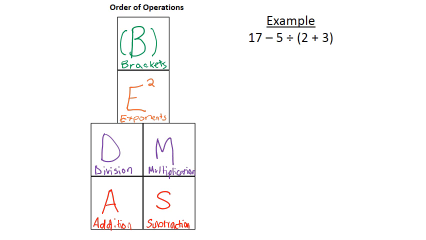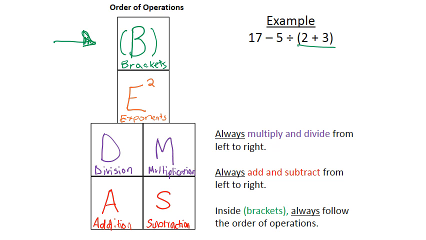All right, here's an example without fractions where you need to use the order of operations. If we follow the order of operations, we always need to start at the very beginning. So here, we're going to start with our brackets because it's the first one up here. Now, the first important point for you to know is that inside brackets, you always follow the order of operations. Here. So inside these brackets, we have to follow the order of operations. In this question here, it's only 2 plus 3, so that's a fairly easy one for us to do. So we'll do 17 minus 5 divided by 2 plus 3, which is 5.